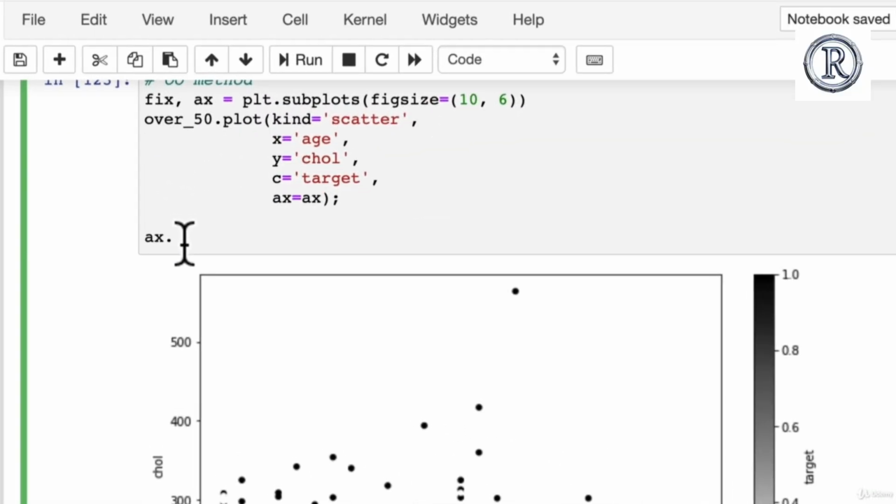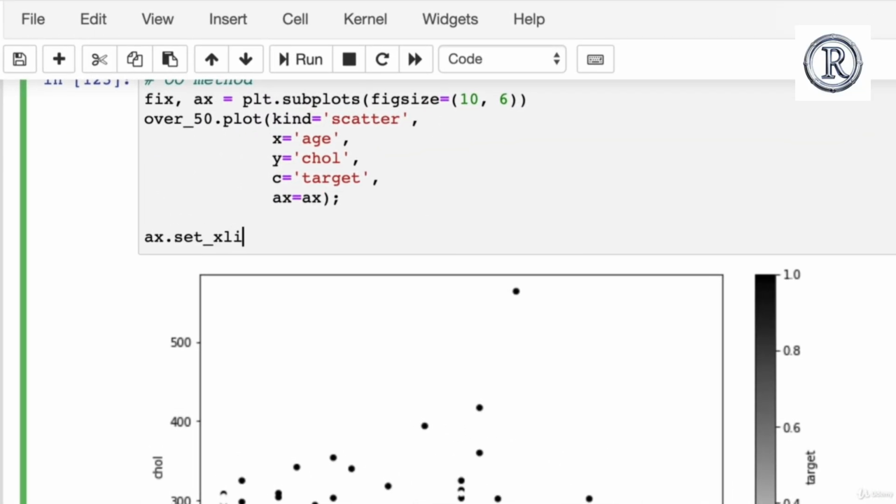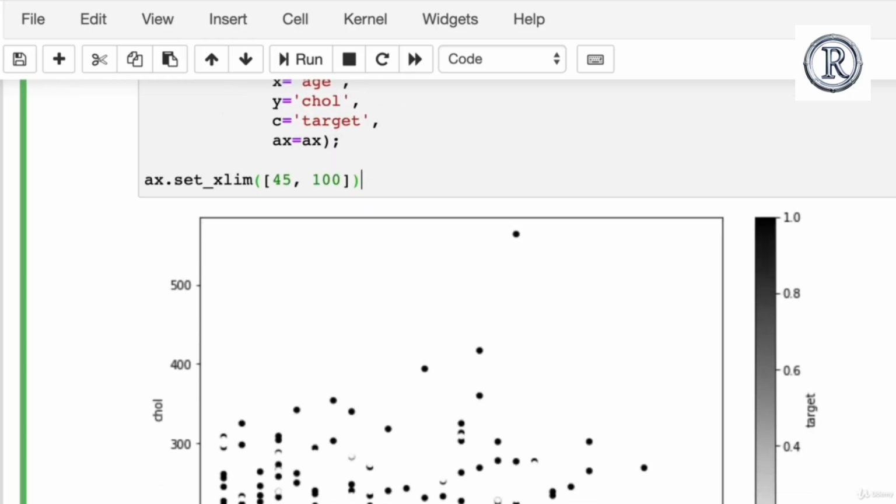We want ax dot set xlim to be 45, 100. Can we figure out what this does before we even look at it? So set xlim. We could do shift tab, but I want you to just have a think about it. So ax set xlim 45, 100.